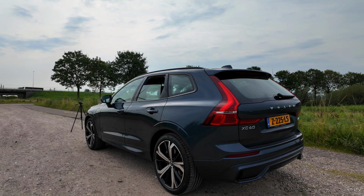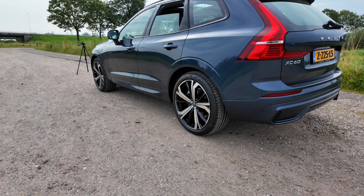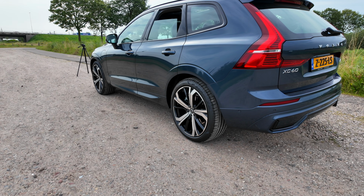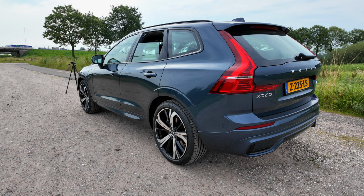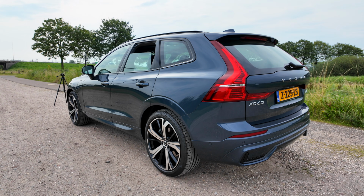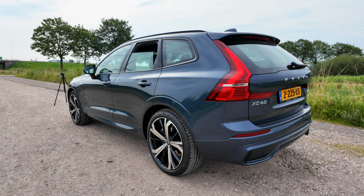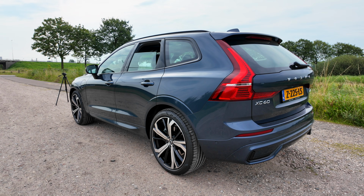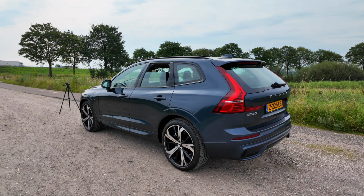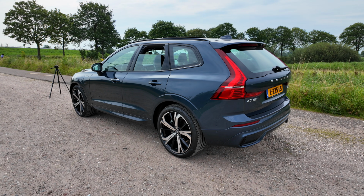This one is also running on summer tires. Now there was a bit of this thing here in Europe and selected markets that you would get standard 4-season tires on your Volvo plug-in hybrid or EV or whatever. Yeah, they are now back apparently to summer tires standard, and you can opt for 4-season tires. But this one is currently running Pirelli P Zero tires. Oh, and before I forget, that was for the 18 and 19-inch standard wheels. That's a good thing to say.